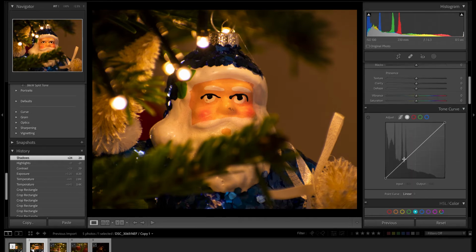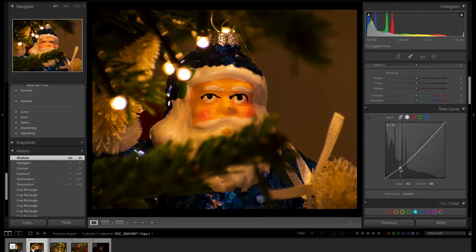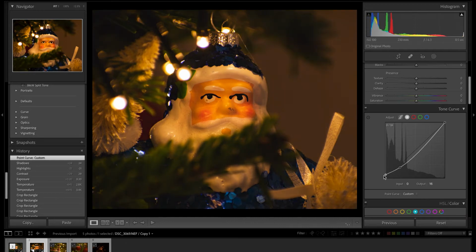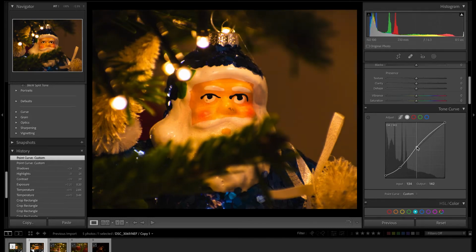So the next thing I'll do, I won't do this presence panel at the moment. I'll just come down to my tone curve here, and I'll just put a bit of an S curve on. So I'll just drop this down. Now I always like to just bring my blacks up a little bit here to sort of crush those blacks, as it were. And then I like to bring the middle up to bring a real nice S, because that gives just some real pop and contrast to the image there.